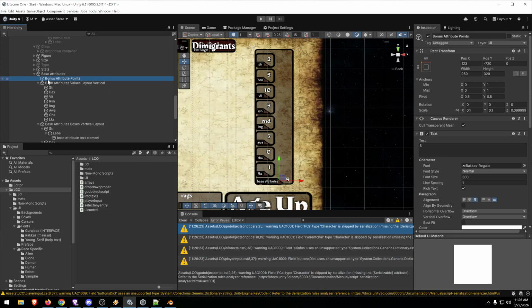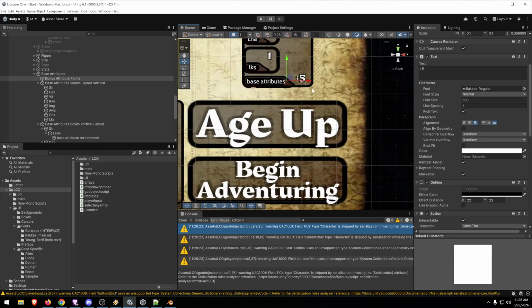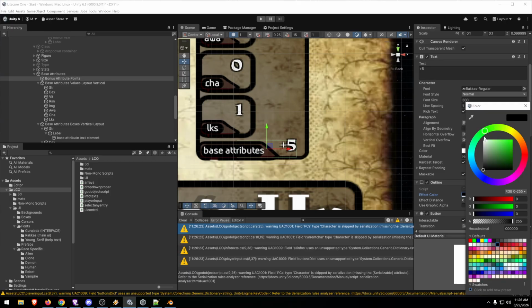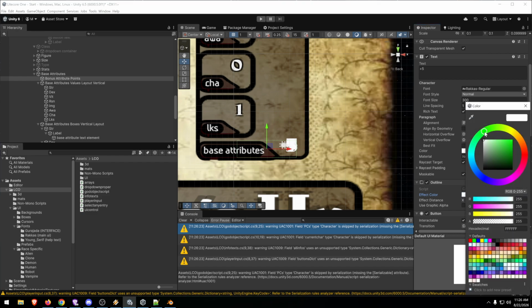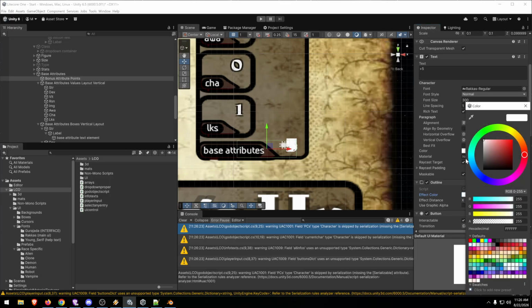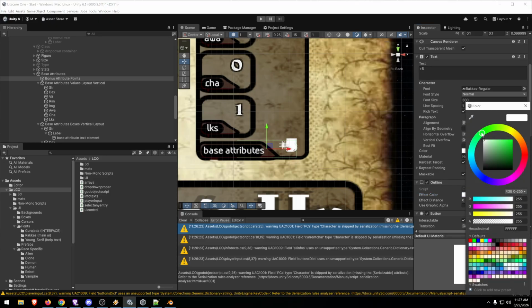And we're going to give it a new text here. And we're also going to give it a different style. Effect distance. Outline, blah blah. Kind of want this quiet. Kind of want it green. This is the outline. Kind of want the outline white, and the text color needs to be green.